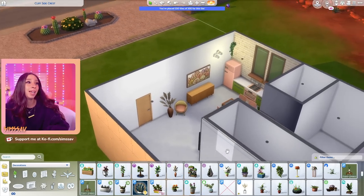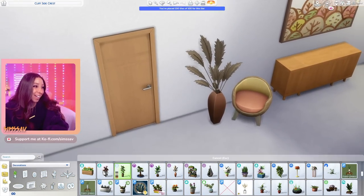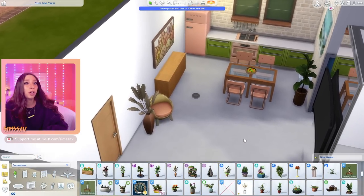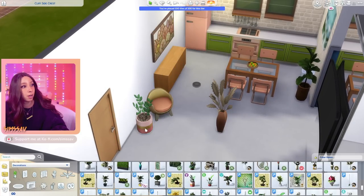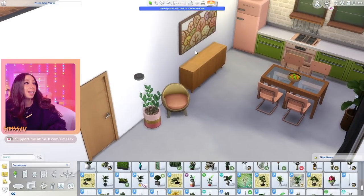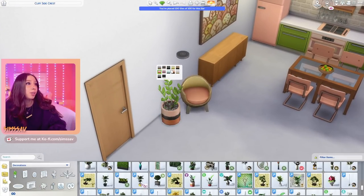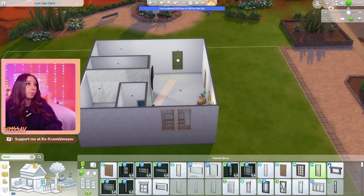Oh, that plant. That plant looks so cute right there. I love it. Not really sure if it matches though with the rest of the kitchen. Aw, that's cute too. I think I like that. The pot is so cute. So there is another big window over here.